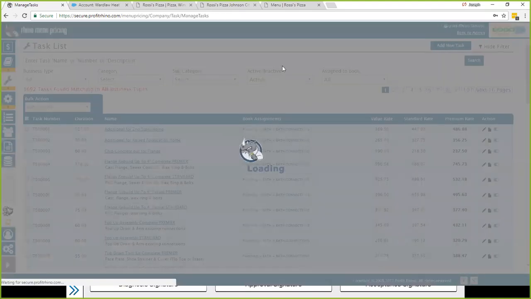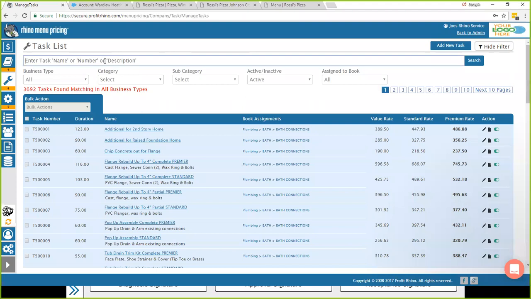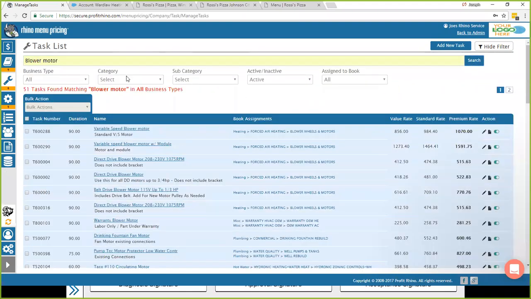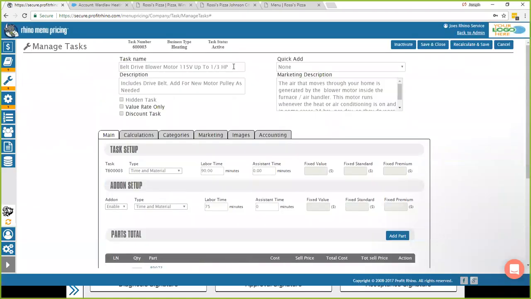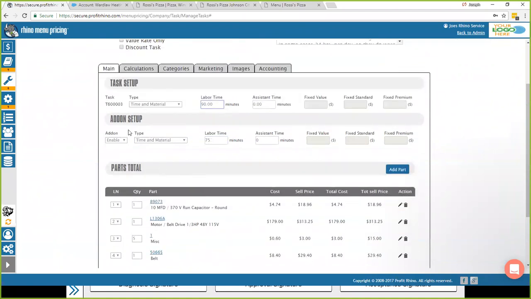My next sheet here is tasks. This is just where all the tasks are housed. This is where you can come in, build your own tasks if you don't have the ones we like here, and then also change or update what we have in here. So if we go into that blower motor, again, we can change the task name, the description, the marketing description, the times, and then we looked at the add-on time. Remember, it reduced that time. This is where that reduction is coming from. If we made this an add-on, it's going to bill 15 minutes less labor. That's where the discount's coming from. So you can change these times, and that's how you can adjust the discounts that'll go to things when you put them on that toggle.